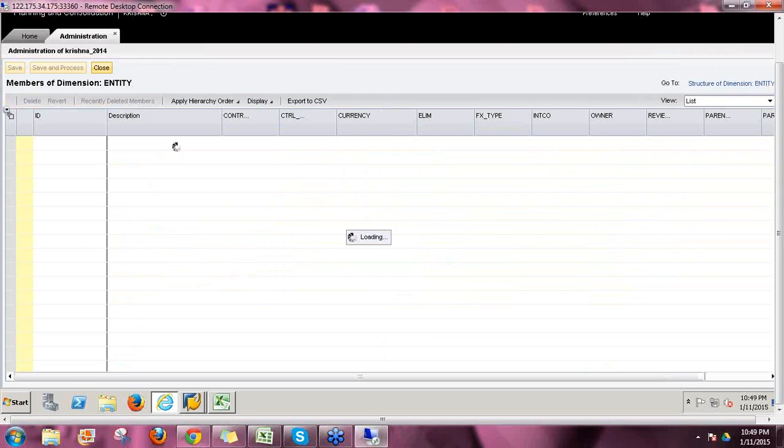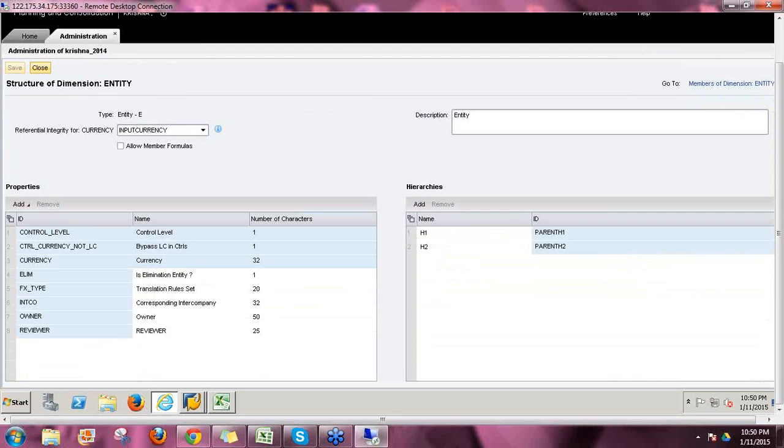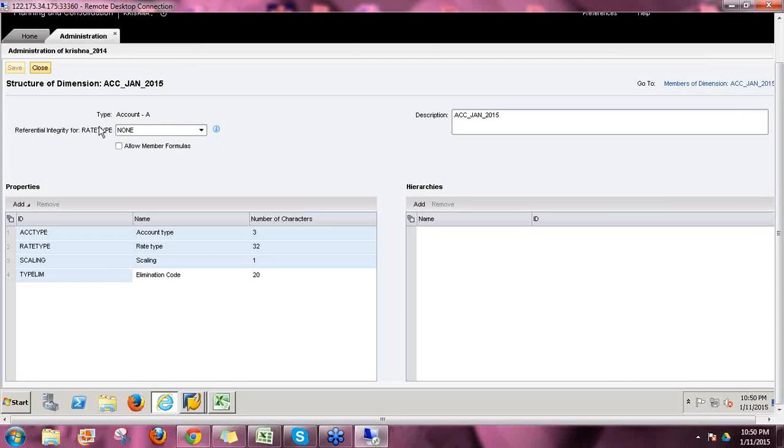Now if you go inside, go to the structure, see the referential integrity is not maintained if you are creating it as a new one. I have created ACC_Jan_2015 through the new option, not through the copy option. If I have used the copy option, the referential integrity is already maintained by SAP according to the requirement.